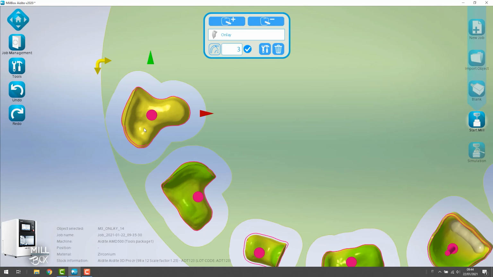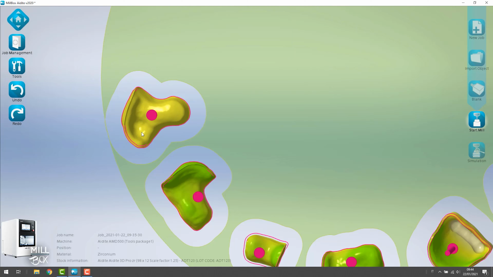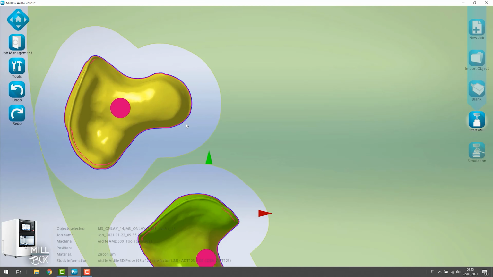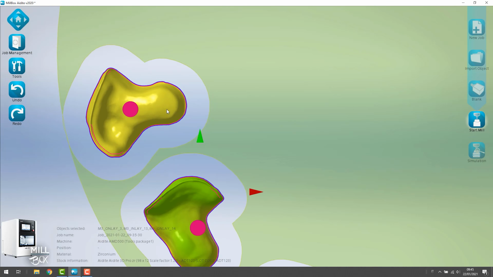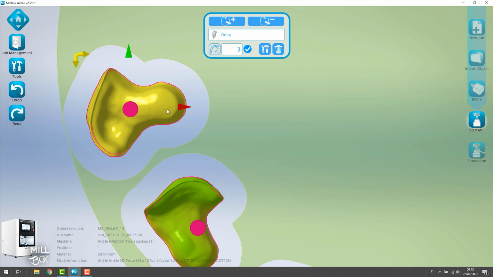When you select one object, we will see that one blue border appears on it, and this can help you to see if an object is selected or not. If we need to deselect, push the control button and click again.